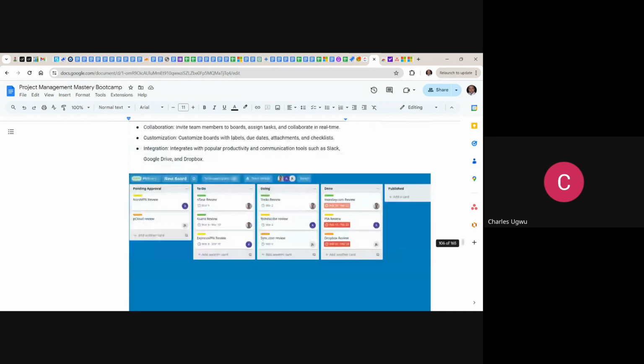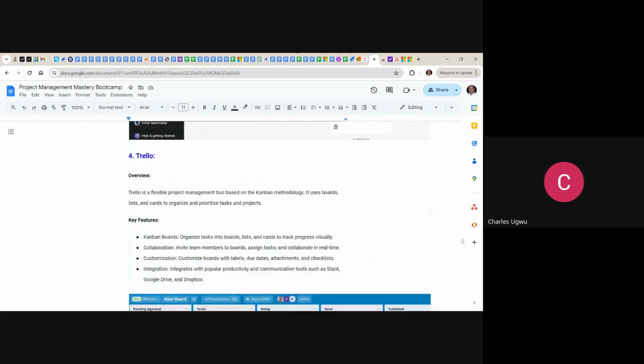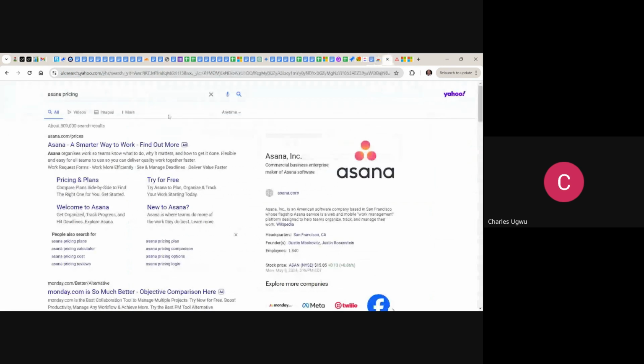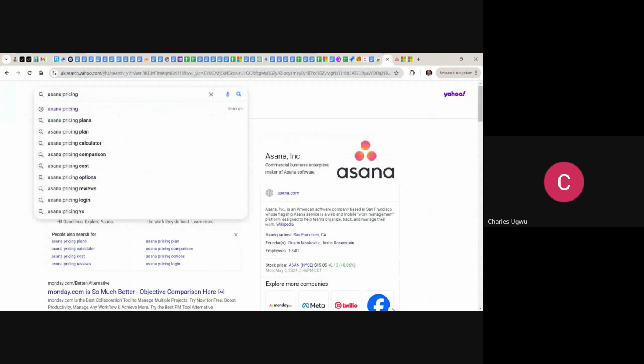So Trello is free. It's free forever. You can use it the way you want to manage your project and play around. I have an account in Trello as well. Let's look at Trello and see.